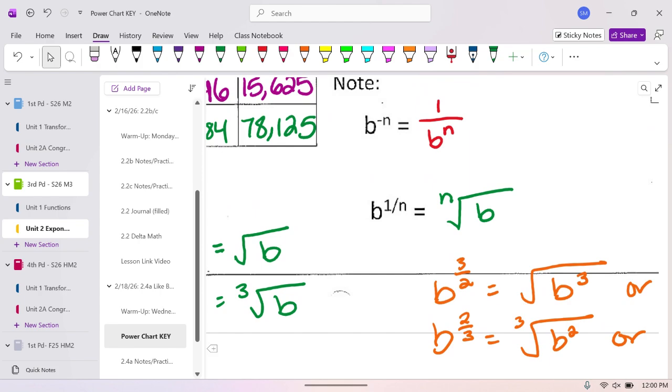Right in front of you guys. What does it say? How would I read this? This next one, how would I read that? 1 over n. So in other words, you would rewrite it as a fraction. All right, so whatever type of root it is, square root, cube root, whatever, that's going to be the number that's in your denominator, and then you're going to put it over 1.